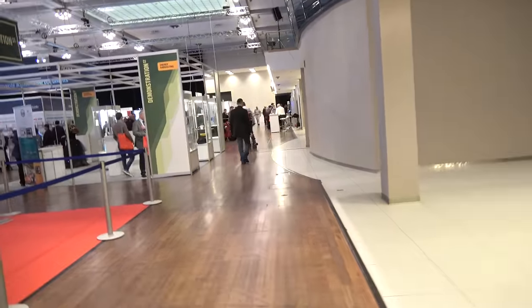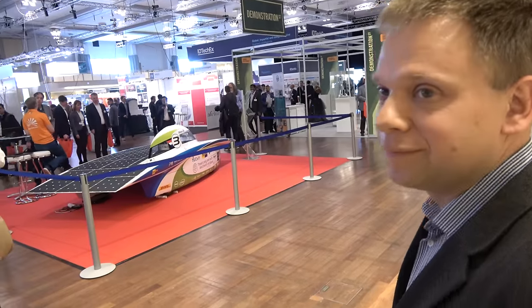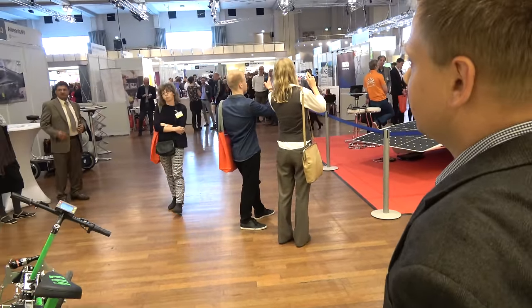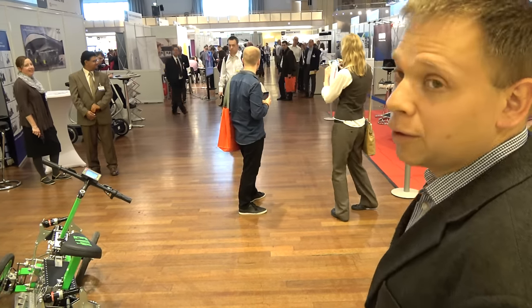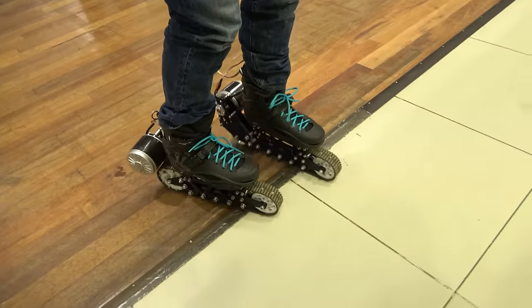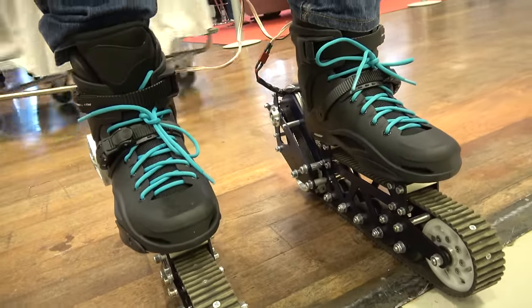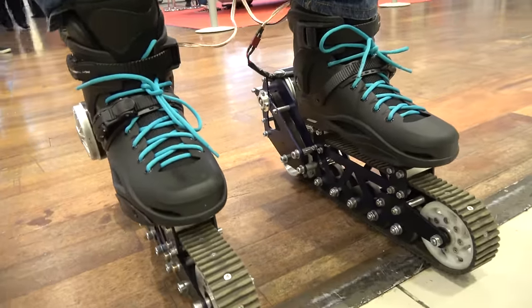That's really cool. How many people in your company? About 15. All engineers? No. So where in Poland? Warsaw, the capital. And what is your background, what did you do before? In the beginning, we built small airplanes. So you're an airplane engineer and you make these cool things. What is the name of this one? Rollerblades. Yes. Cool. Off-road.